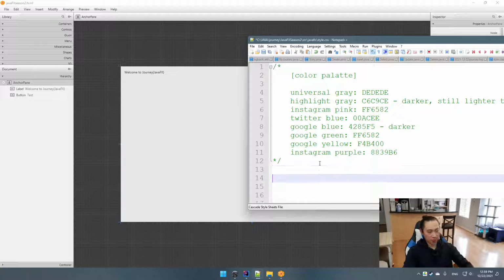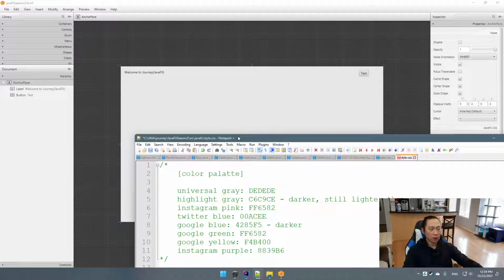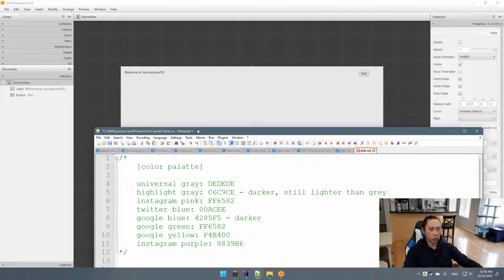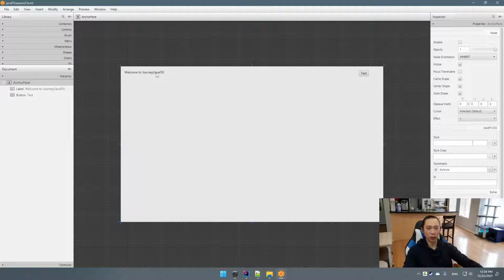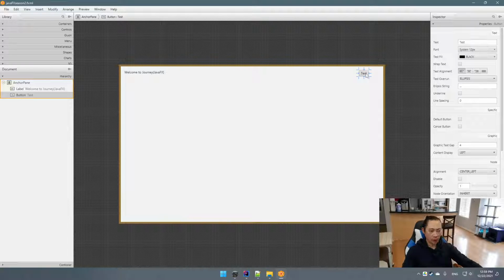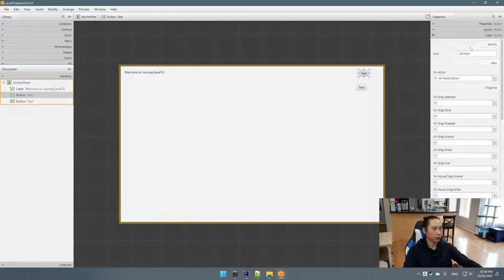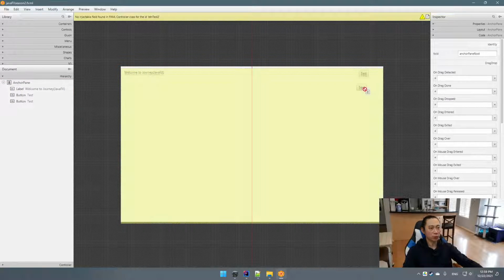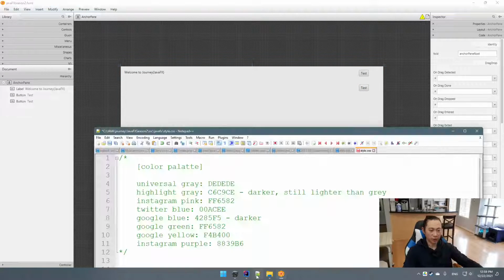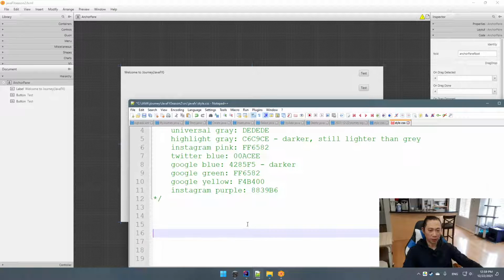So for now, we're gonna apply some rule. In JavaFX world, all those buttons or labels are called controls, right? And the control itself is a class. So say we have 2 buttons. I'm gonna give them individual names. For this one, I'm gonna call it button test 1, and for this one, button test 2. Now if we want to apply a universal rule to all the buttons, what we're going to do is this.